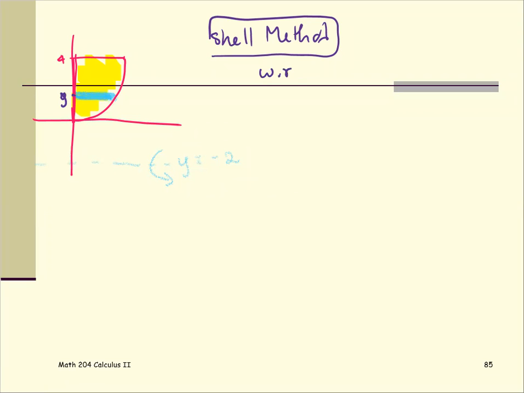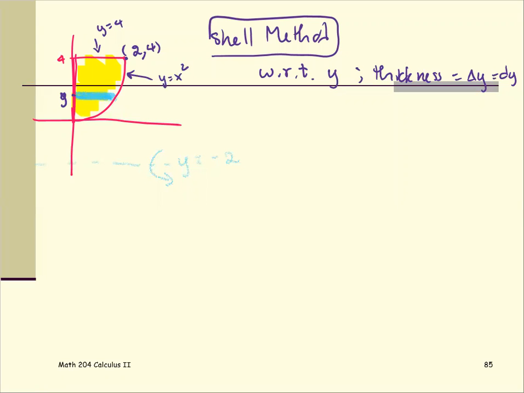Then we can make a note to ourselves. The problem is going to be with respect to y. The thickness of the bar is going to be delta y or dy. And again, we have to label the intersection point of these graphs, which is at x equals 2, y equals 4. And this is the line y equals 4, and this is the curve y equals x squared.